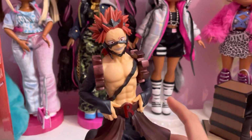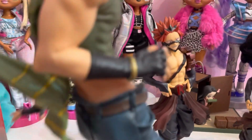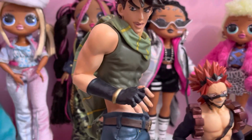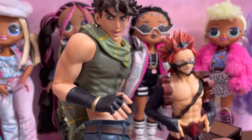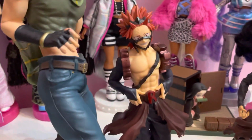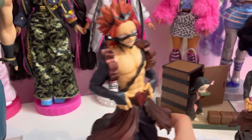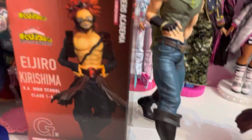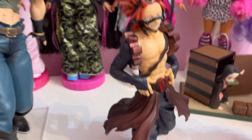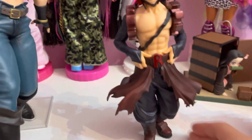I've only had one Ichibansho Kuji prize, which is Joseph over here. And even though he's like 6 feet or something crazy, I was at least expecting Kirishima to be up here or something. He's just really small for being the Kuji prize. I didn't expect that at all. I mean, the box is a lot smaller than the Joseph one. I actually really like him though. I guess I'm glad I didn't pay a lot.